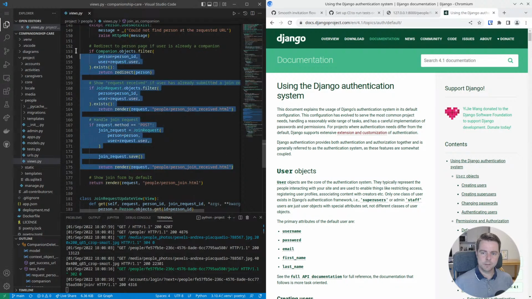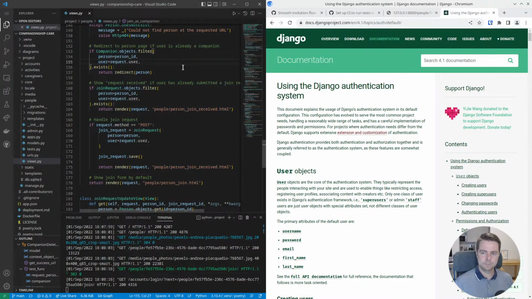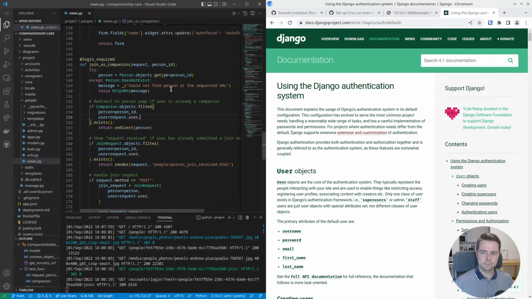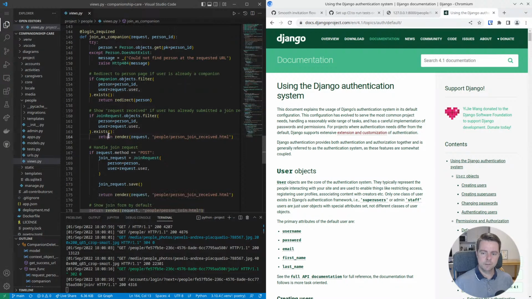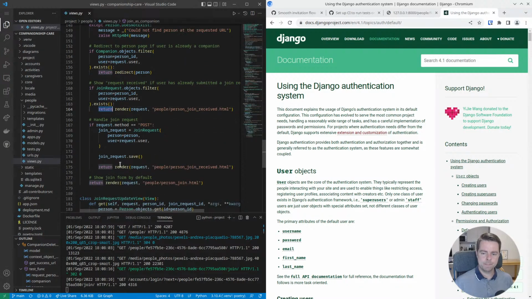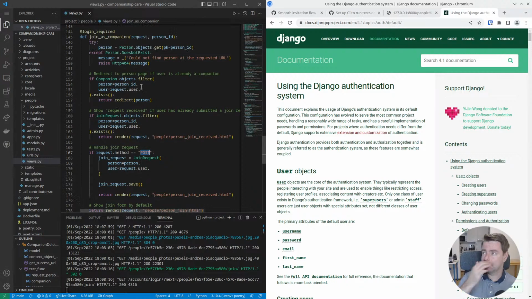I can probably encapsulate some of these. Everywhere I'm returning, I could put it in a function essentially. Here in the request method post, well, if I want to have a unified view, then I'm going to have this. Another option would be to have separate views that would somehow redirect to this view, which is already basically working.